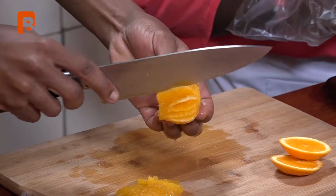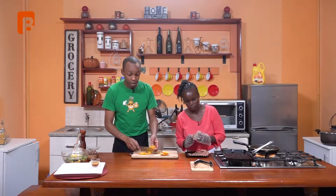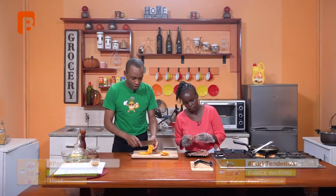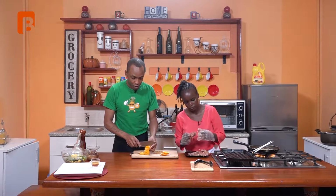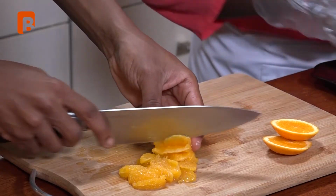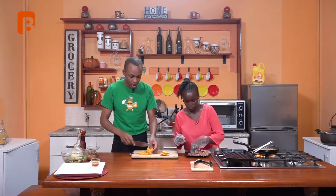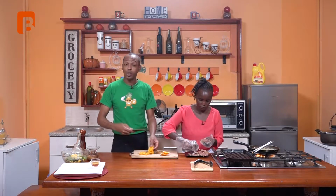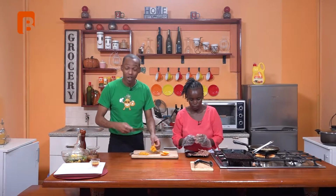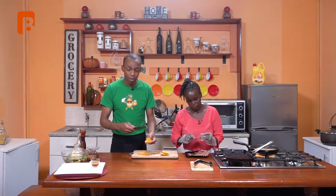And you can of course do such techniques or processes of your cooking way in advance. You can cut your segments way before the time that you will be working on your salad. But I always recommend, if you're going to be making salad, to cut or slice all your vegetables closest to the time that you will be serving or assembling your salad. This will also make sure that you don't lose out on all the juices from your vegetables and your ingredients seeping to the bottom of your bowl.